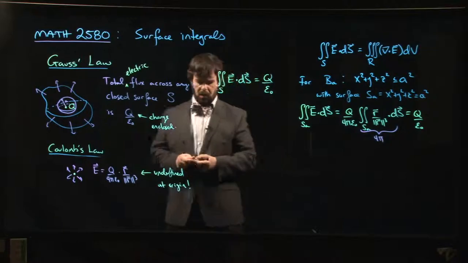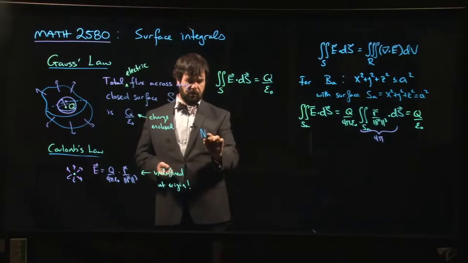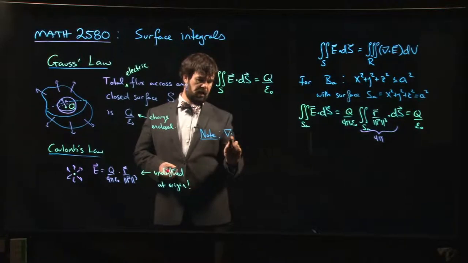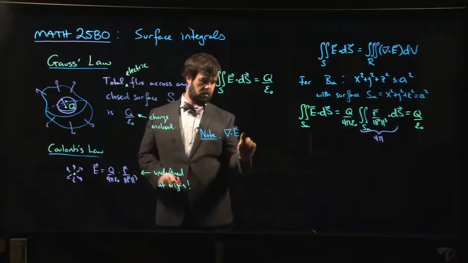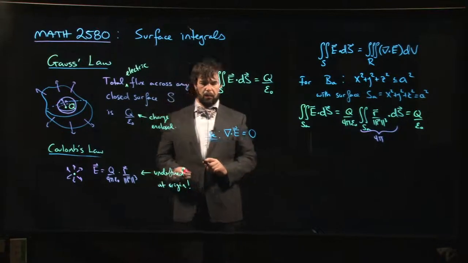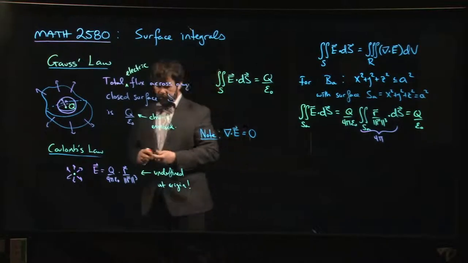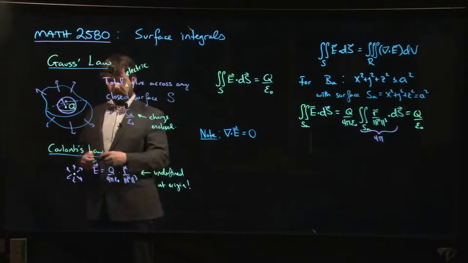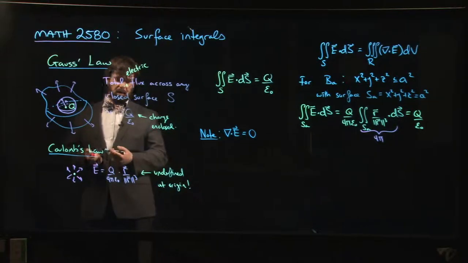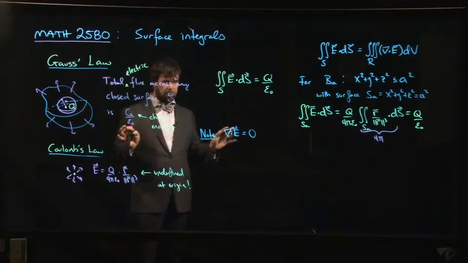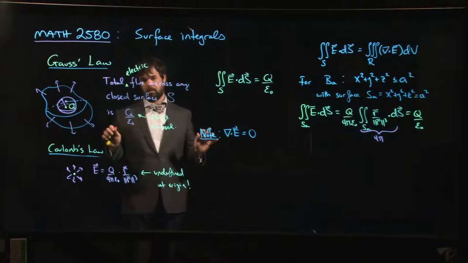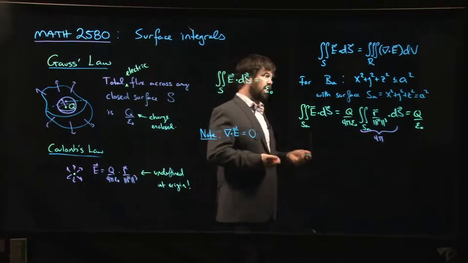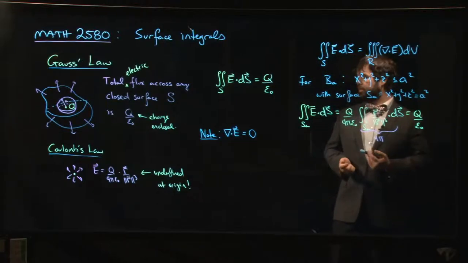How do we extend? Well the next step is to notice something, and we did this a while back when we first did divergence and curl. One of the things that we showed is that this particular vector field has zero divergence. We worked out, we looked at all vector fields of the form R over the magnitude of R to some power, we worked out that this was exactly the case where the divergence comes out to be zero. To save time, to keep this video from getting overly long, I'm not going to redo the results, so we'll just state this as a given.